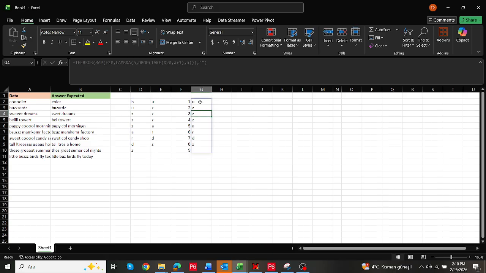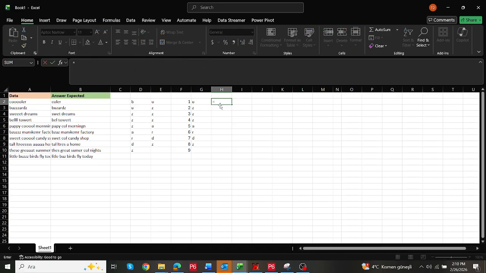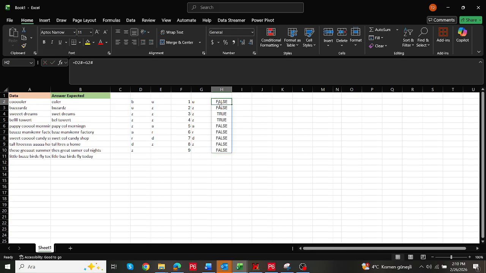Z. Okay, and in order to solve this problem, if I equalize both arrays to each other, I get a Boolean pattern.